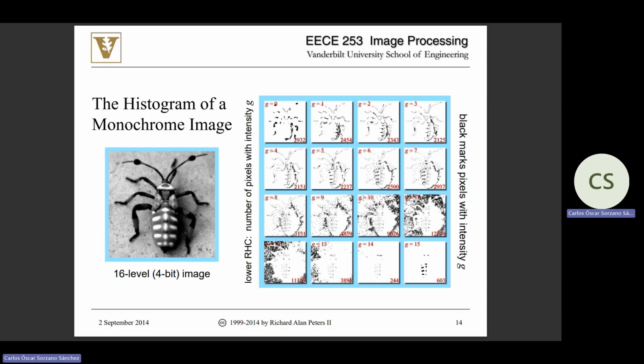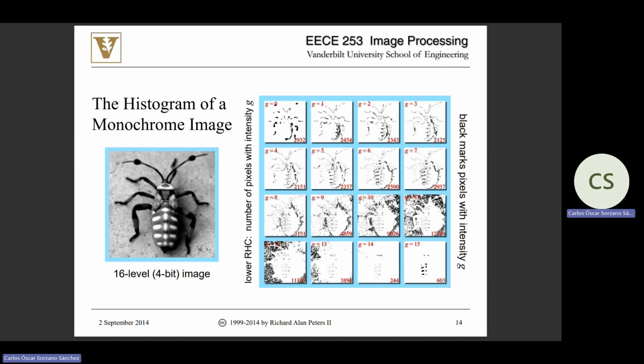So G equals 15, so those are the brightest points. The brightest points here are these white points. And we see that those are the regions, the points that have been highlighted there. So the highlight here is black, but the points are white. But again, this appeared the other day. One thing is the information, the other thing is how to display that information. So the information is white points, but for the display, they have chosen to put it black.